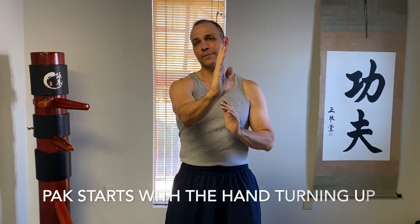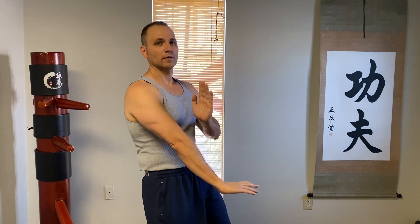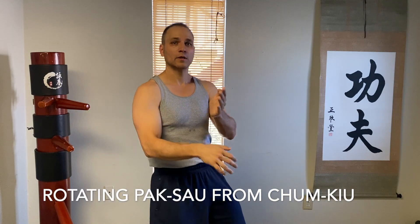So that's how you use Pak Sao. Another mistake people make is just keeping the hand moving flat like this — the fingertips have to come up. Even on my downward Pak, which comes up later on, I have this hand come up. It's already up here on the Wu Sao. Those fingertips come up and the elbow will come out — that gives me something to move off of.